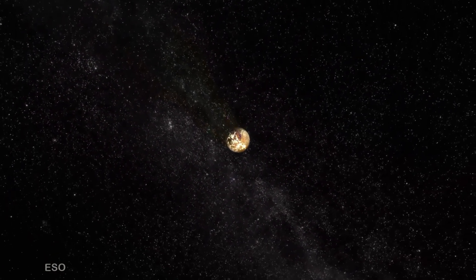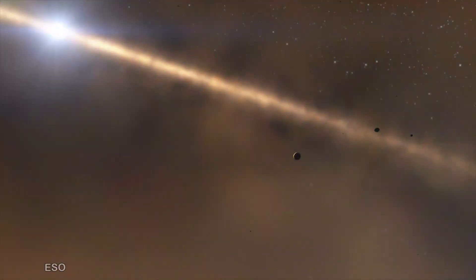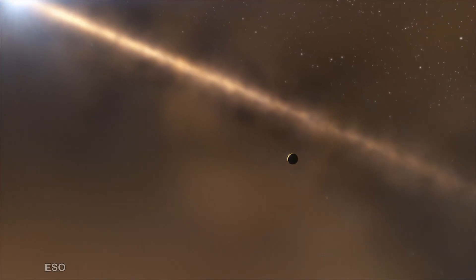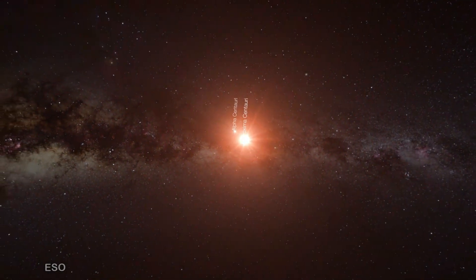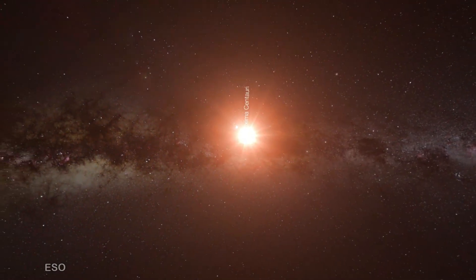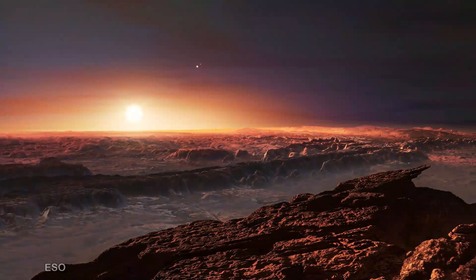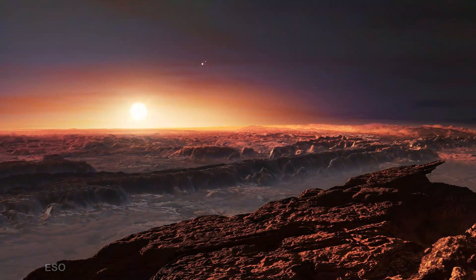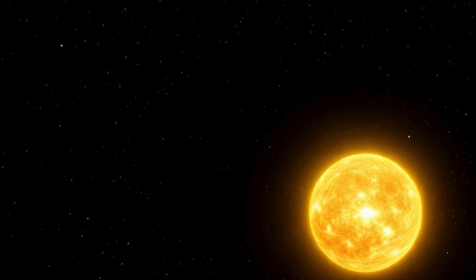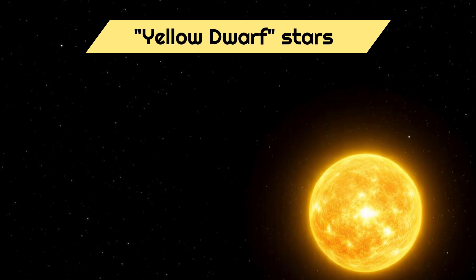Another factor is that the light frequencies red dwarf stars emit are not effective enough to break down carbon monoxide in planetary atmospheres, due to a lack of sufficient ultraviolet radiation. This would prevent the build-up of oxygen, which in turn would quell any attempts at evolving macroscopic active lifeforms that require oxygen for their high energy needs. So when imagining an Earth analogue, we likely need to limit ourselves to a yellow star like our Sun or something very close.